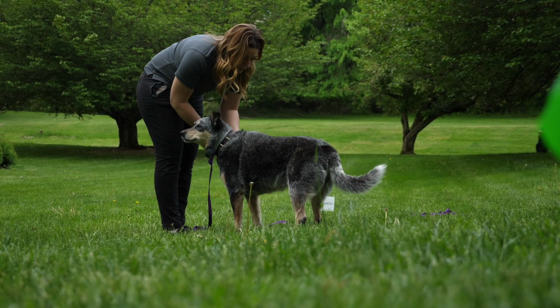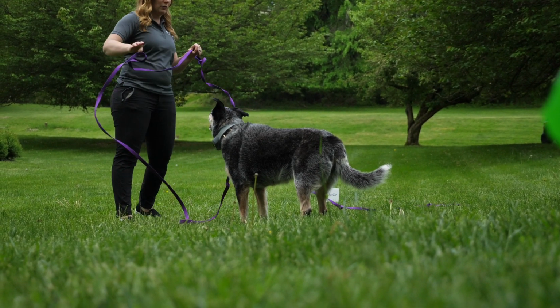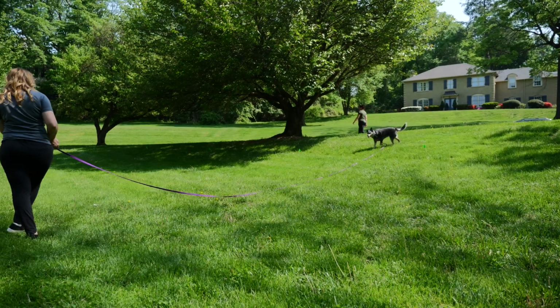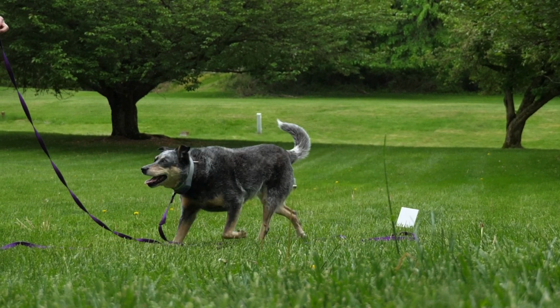Since life is filled with tempting distractions like neighborhood children to play with and squirrels to chase, we want to set up a training session for your dog to practice impulse control. With your dog on a long leash, ask a friend to walk to the outside of the fence perimeter with their dog or ride a bike along the fence perimeter. If your dog tries to investigate but stops and moves back within the virtual fence perimeter when he hears the alert tone, praise him and give him a treat when he touches the target.